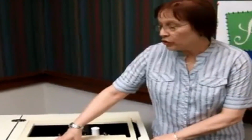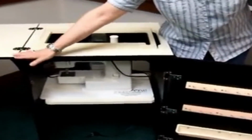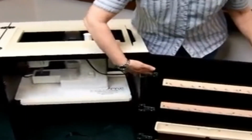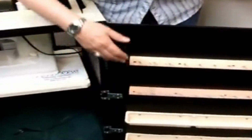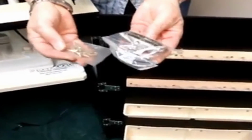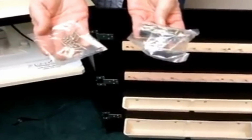In the original assembly video of the Sonatra cabinet, we have made a change to the configuration of the door. It will now open to the right-hand side. That allows you to sit more center needles. And we have changed the hinges. There are now three hinges for stability. Your hinges will come in two separate packets in your hardware bag, just like this.